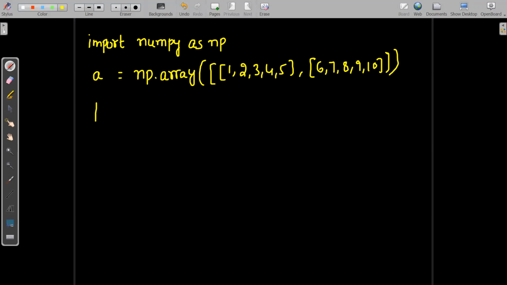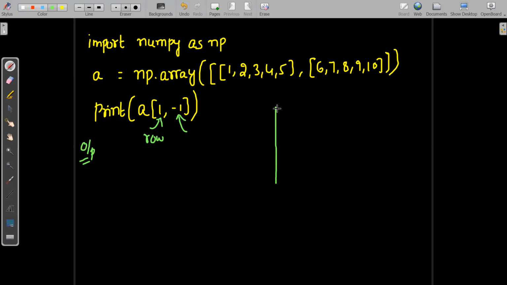Now let's display an element here. Print of a of 1 comma minus 1, like this. Now what is the output displayed by this particular code? Remember, this 1 is representing the row value. It means instead of accessing the 0th row, we are accessing the first row. And this is minus 1, which means negative indexing.